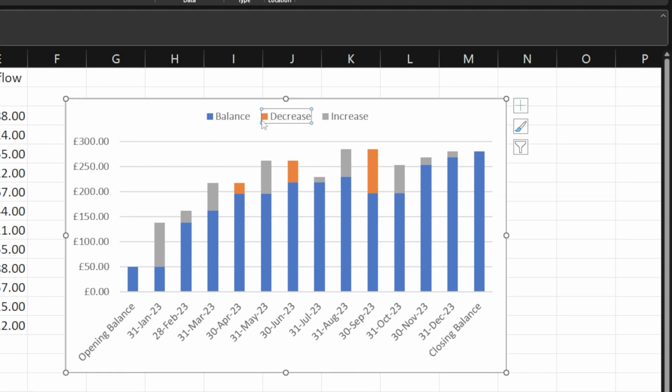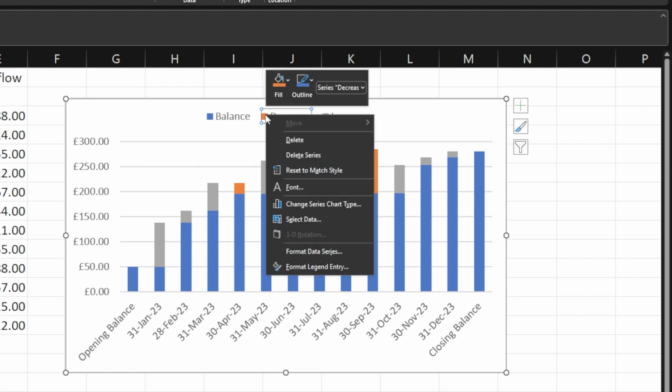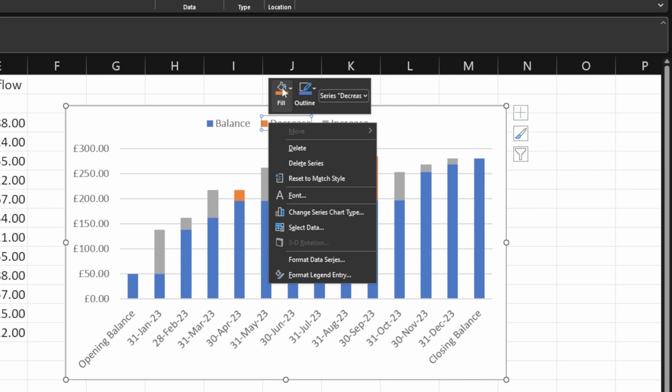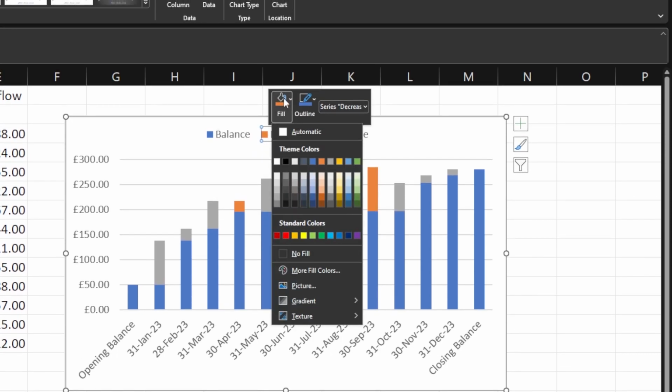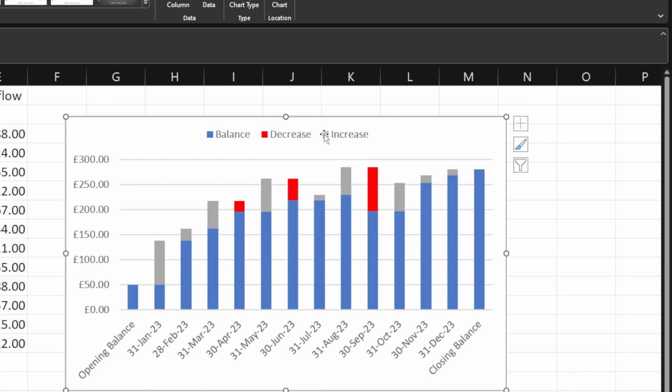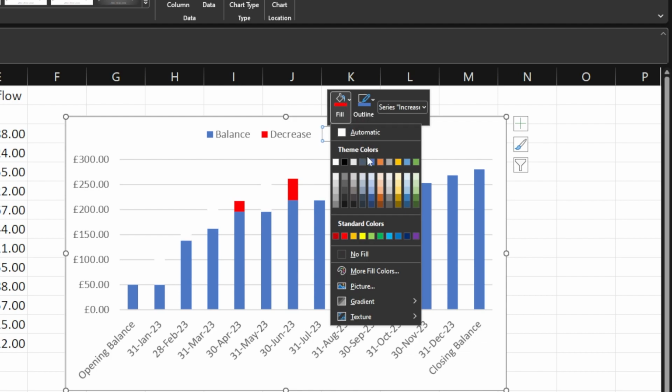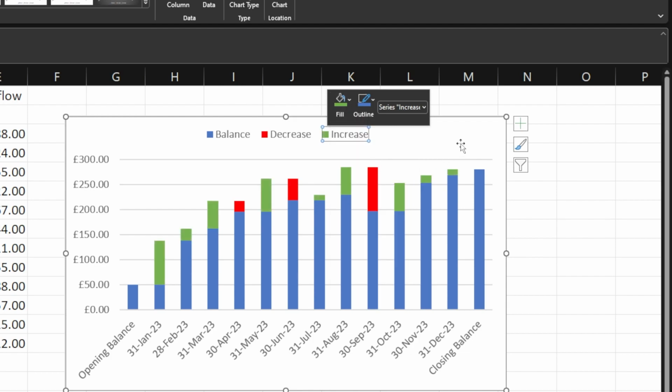Let's click on decrease, right click like that, and change our fill to red. Let's use this one, and then for our increase, let's right click and change this to green right here.